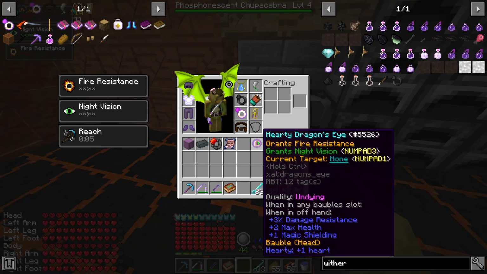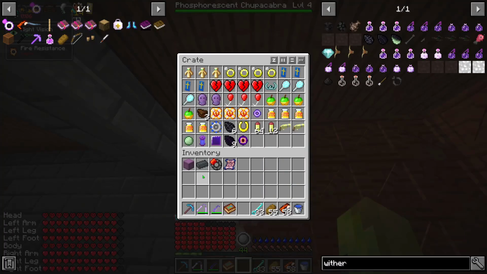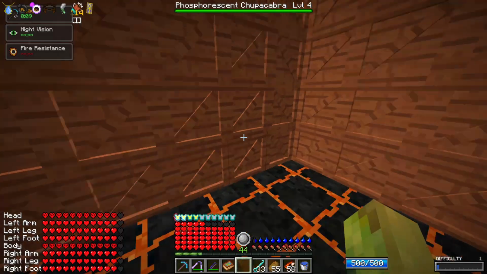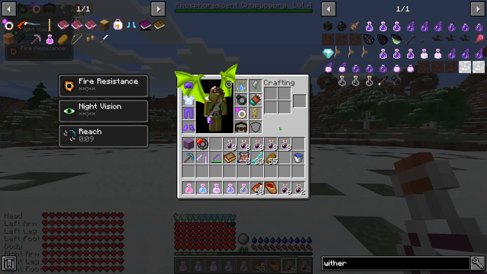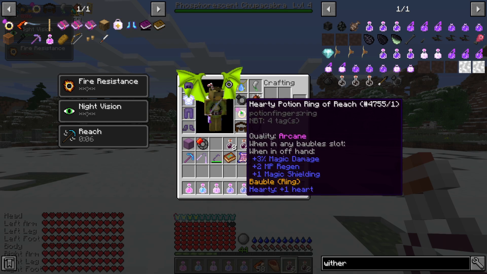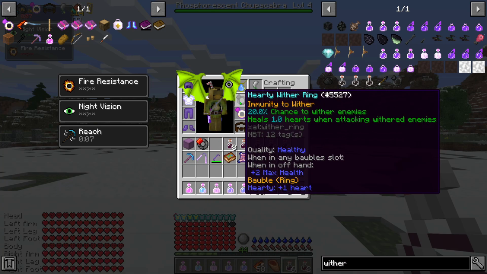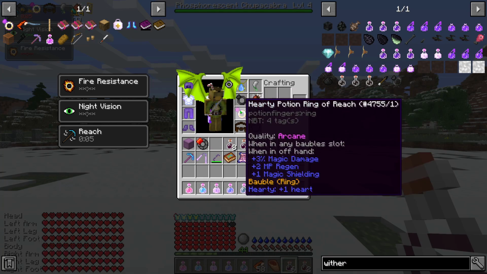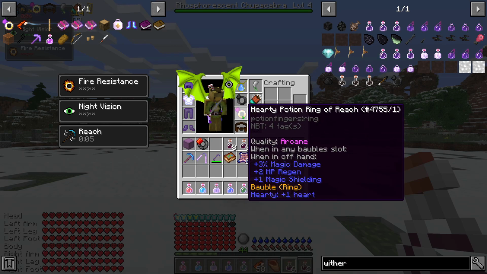And now we just have a dragon's eye that I don't know exactly what to do with, but we shall keep it on hand just in case. Freaking awesome. You know, I don't think I thought this through entirely. Okay, so I have two rings, and I need to put this one on. I can deal without the reach. It's really not that big a deal.